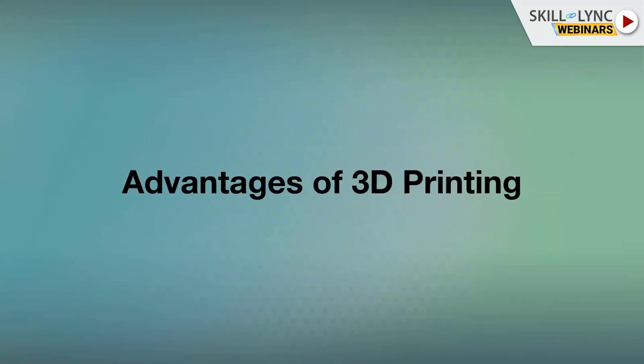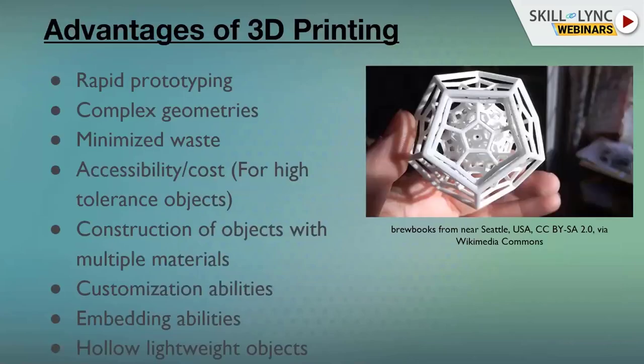So we'll be comparing most of the 3D printing advantages to that. One of the most important advantages is rapid prototyping, which means that you could produce everything at a very fast pace. You just need to design it in CAD, which is much easier. But then to produce, going from CAD to physical object would probably take much less time than any conventional process.